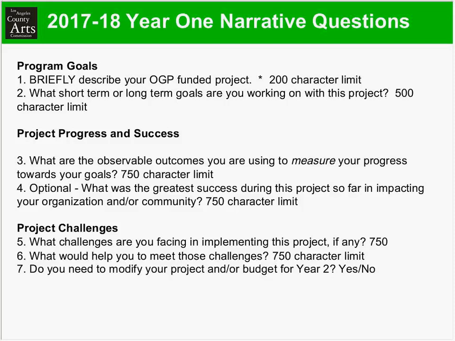If you need to modify your project or your budget for year 2 because you're redirecting the funds or something like that, let us know by clicking yes, you need to modify your project, and then you're going to need to contact us by email so that we can walk you through creating a project amendment.